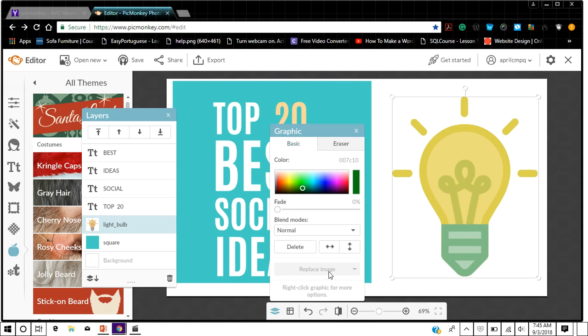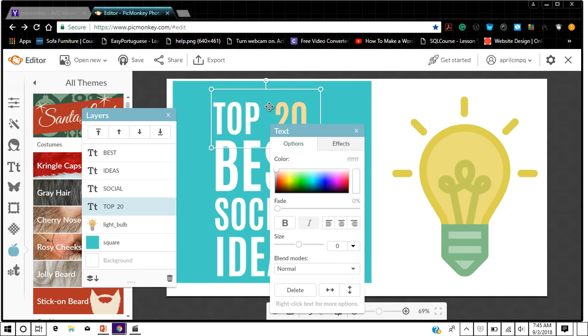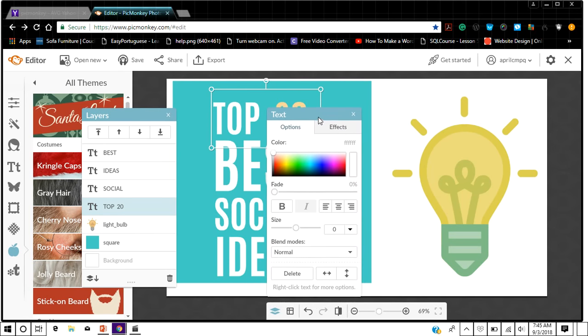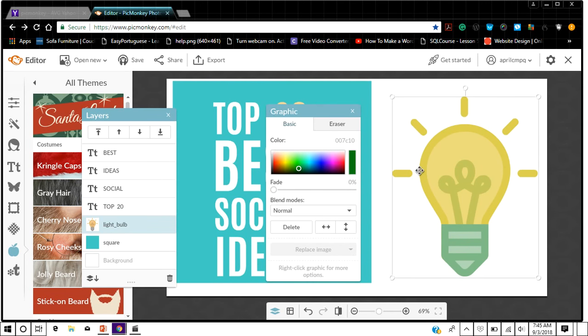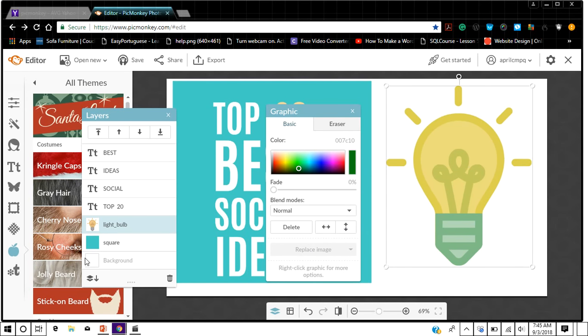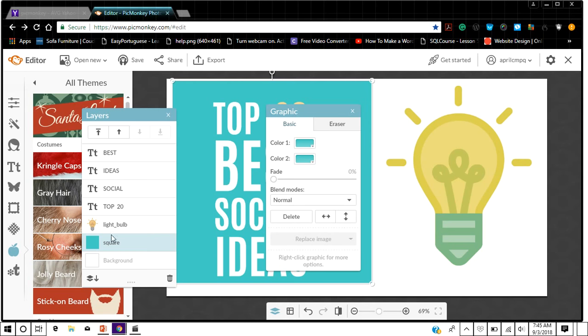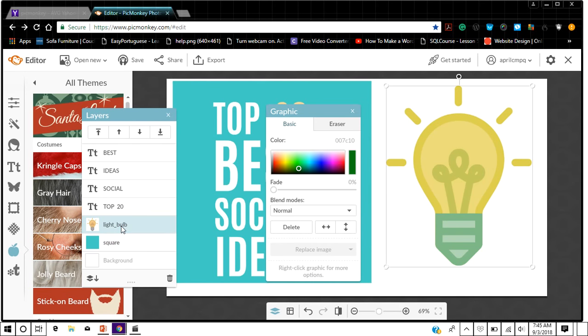Why can't we replace the image on that one? Right click for more options. Okay. I want to replace the. Whoa. Why me? Why today? What is going on? I should be able to replace the image.